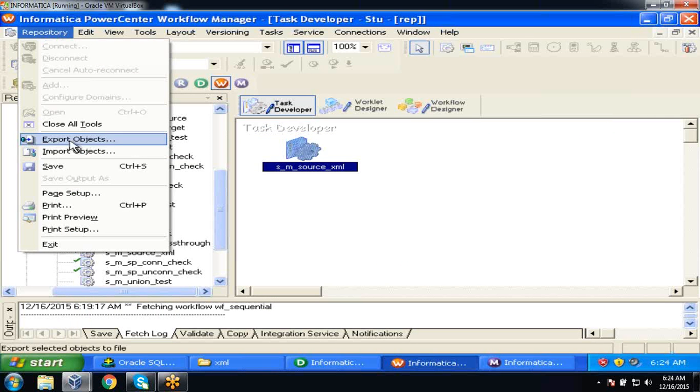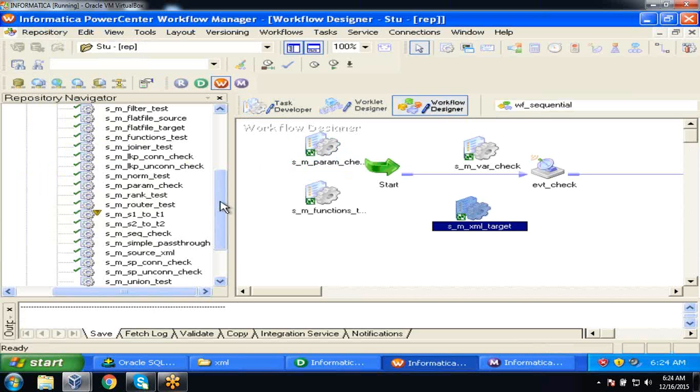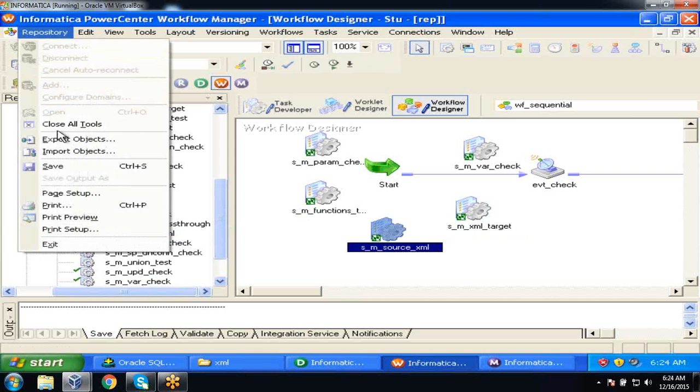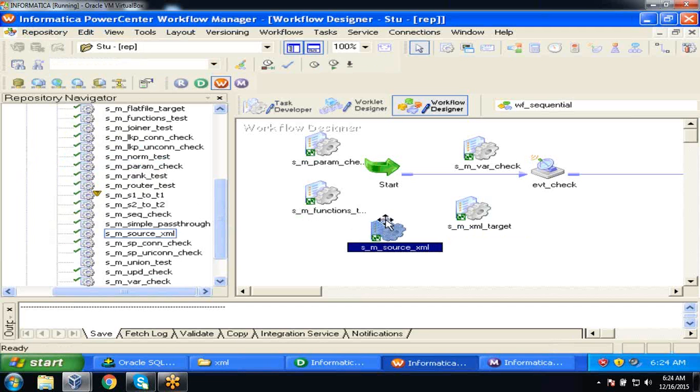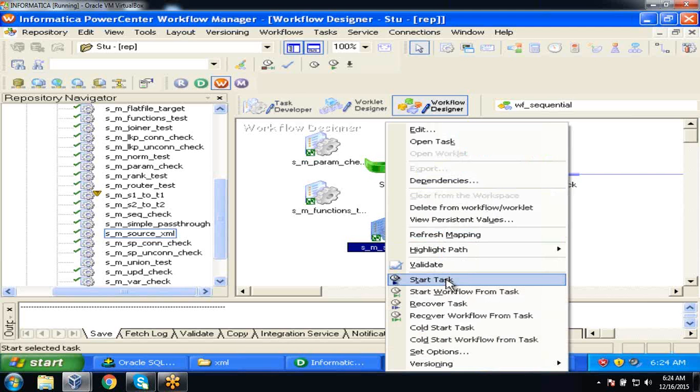Now select workflow. So here XML source. Select your session. Right click. There is an option here: Start.